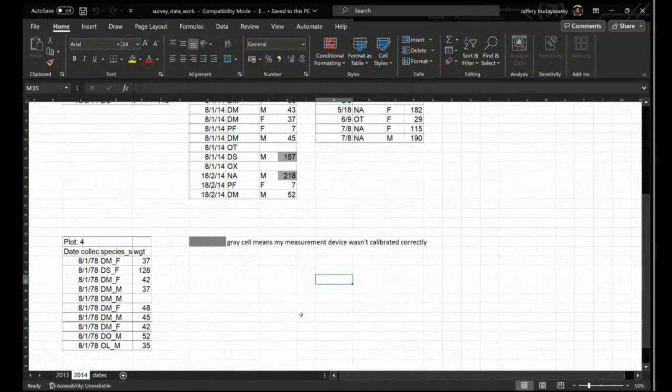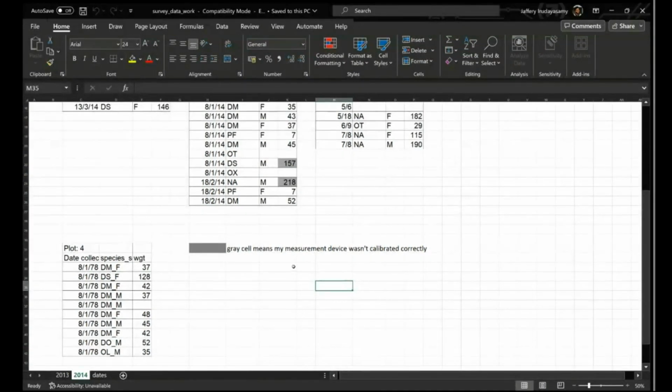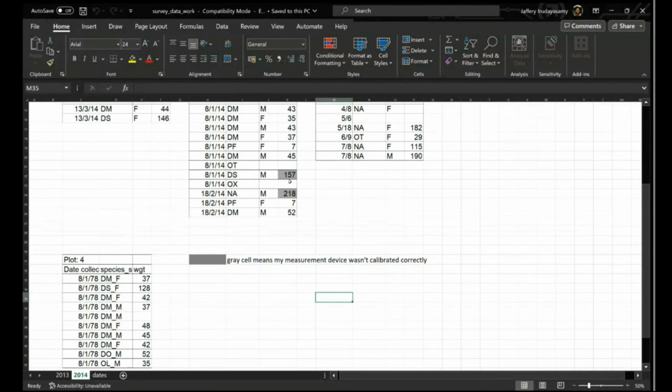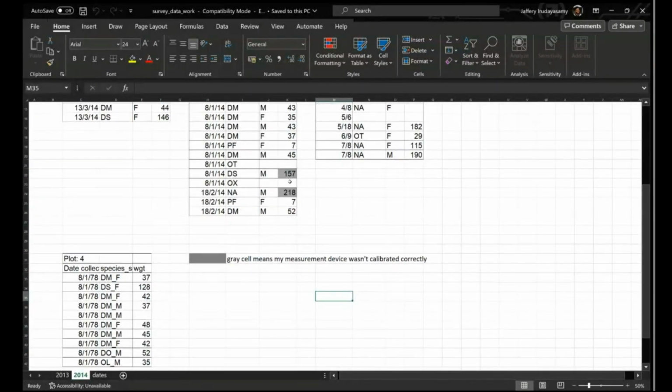But if we only look at the data, the spreadsheet software will not take the color into account. So this is one of the other issues. If we use multiple tabs and multiple tables, it's easy to introduce inconsistencies like this. And also if we don't keep the data in a tidy format.